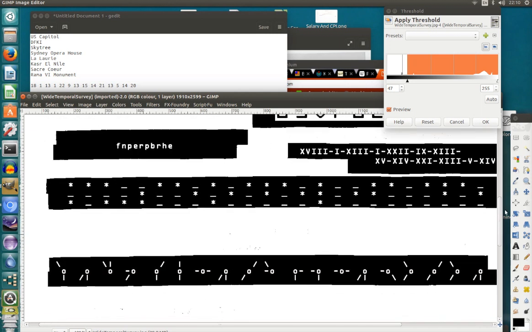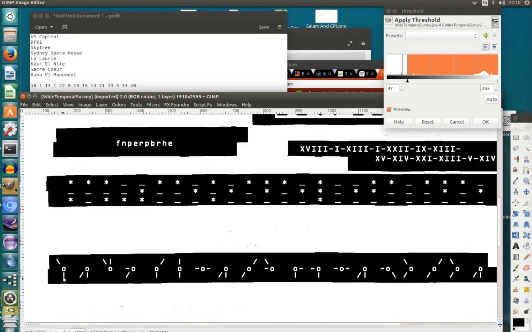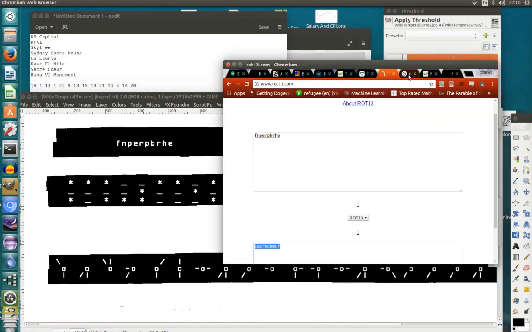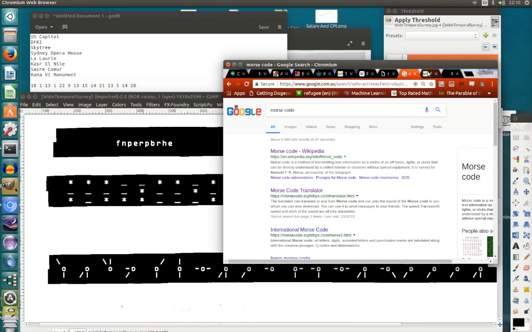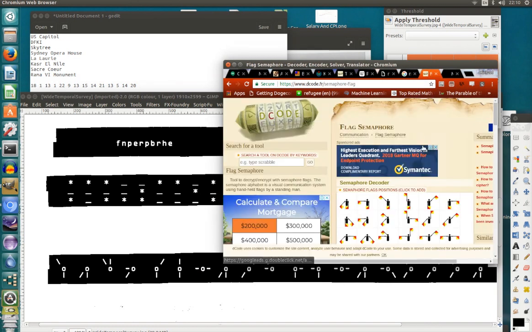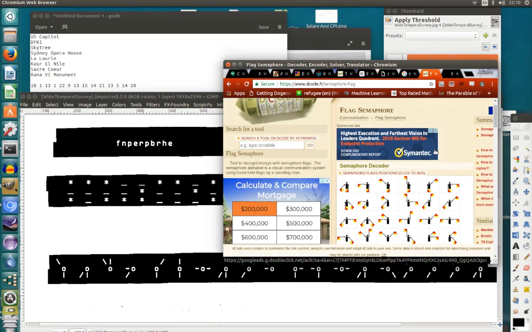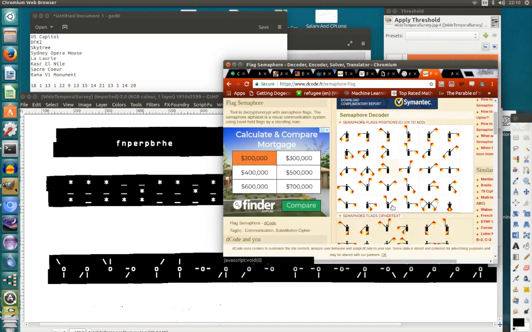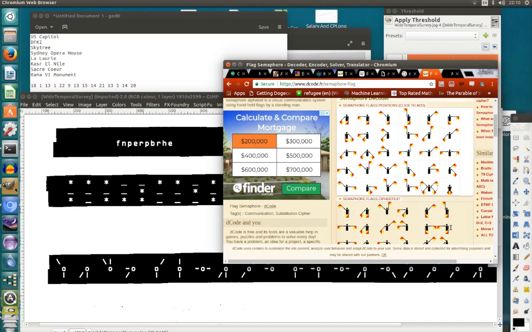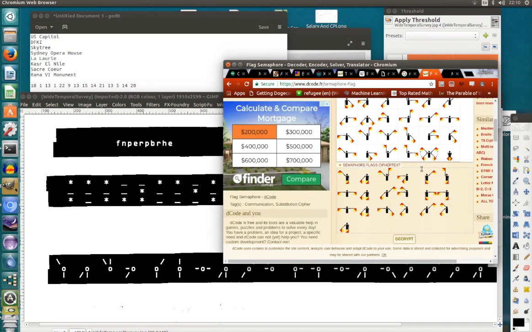So let's continue. This is Semaphore. This is very clearly Semaphore. Semaphore is how ships used to communicate with each other and still do. So again, there's a flag Semaphore decoder online. It's pretty cool. You click on the flags and it populates this text field with the flags that you've got.